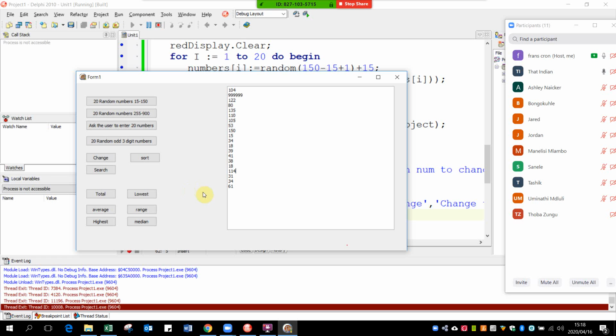Okay, you understand? So the next one we're going to do, for next week, I'm going to give you a double array, working with fractions. But then the week after, we're going to work with one that's got words in strings, like a list of names, a list of all the names in the class. If somebody was misspelled, you click the change button, type in the wrong one, and then type in what it should have been, and then it will change that one to that.